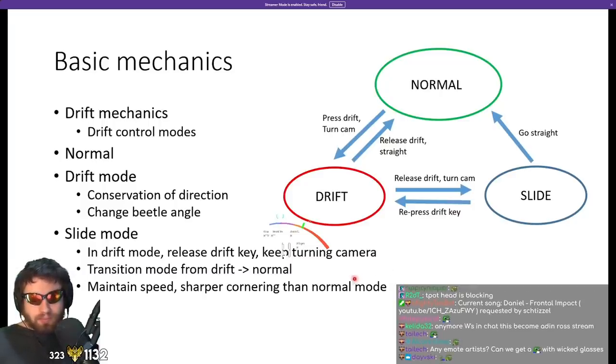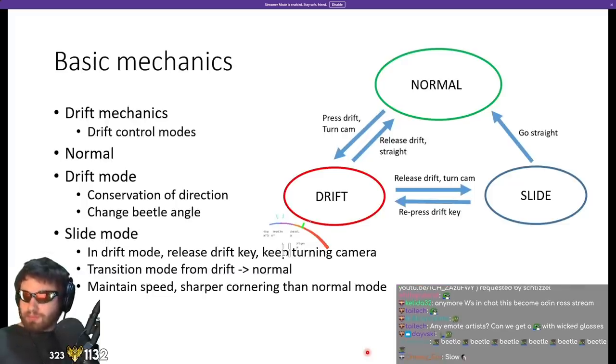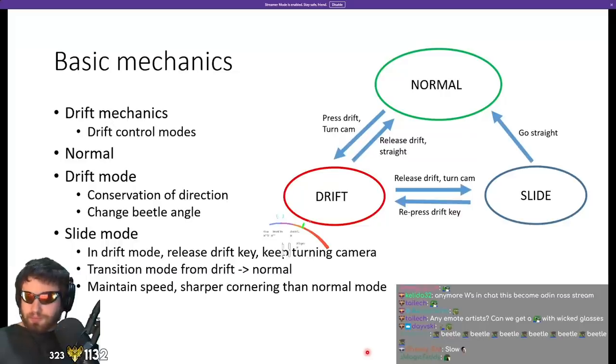So this is really important if you want to maintain your speed, right? If you do not want to go slow. And that is what the basic mechanics are all about. You do not want to go slow. You want to maintain the speed that you generate by boosting, because you have a very limited amount of boosts available. Every 14 seconds you can boost. You want to keep that speed as much as possible. So do not go slow. Slide mode is very useful for that, because in slide mode you lose less speed while cornering. And that is very powerful.